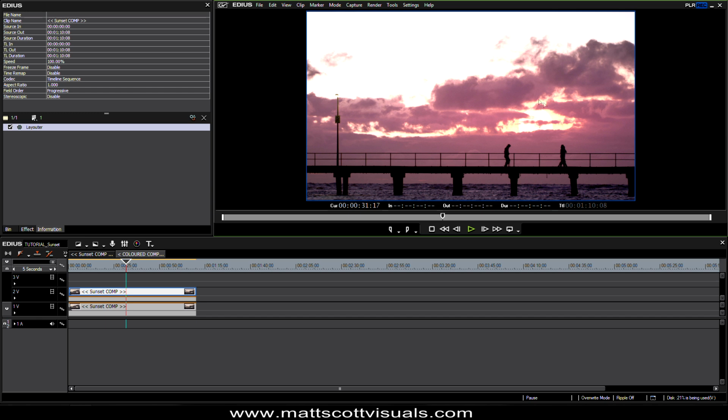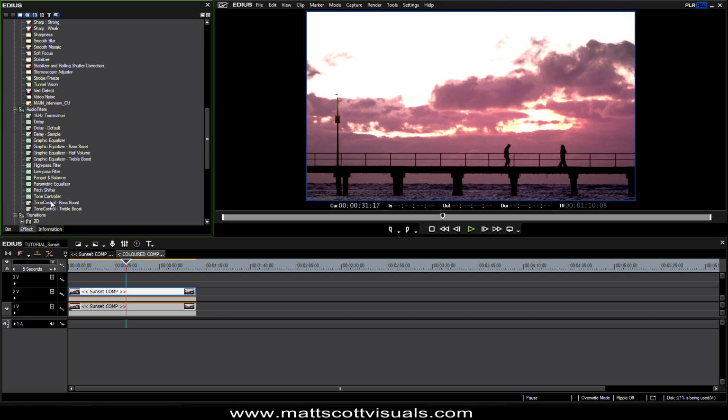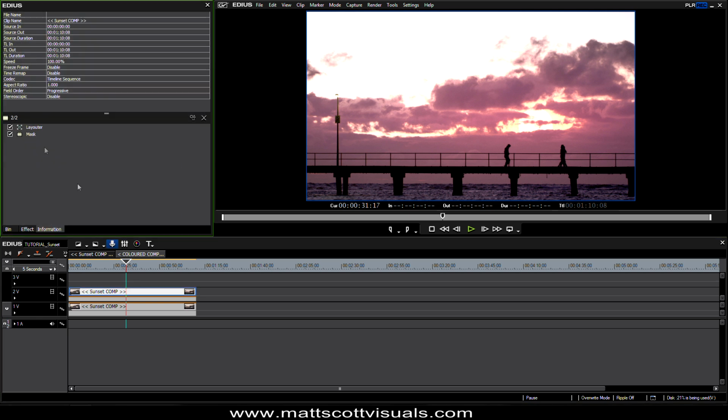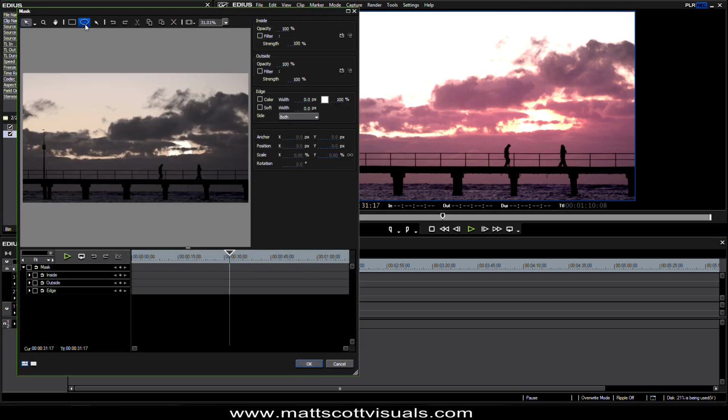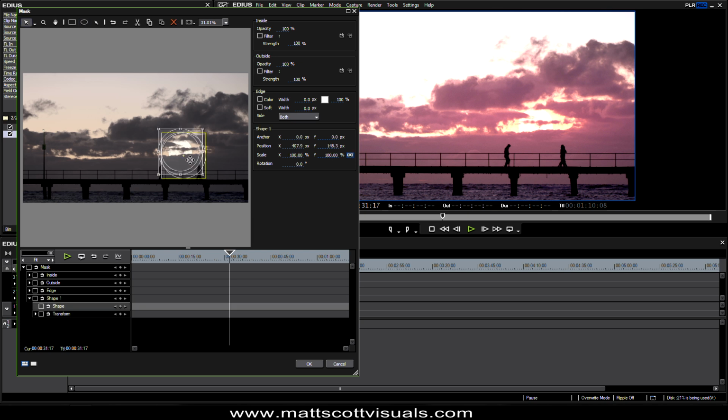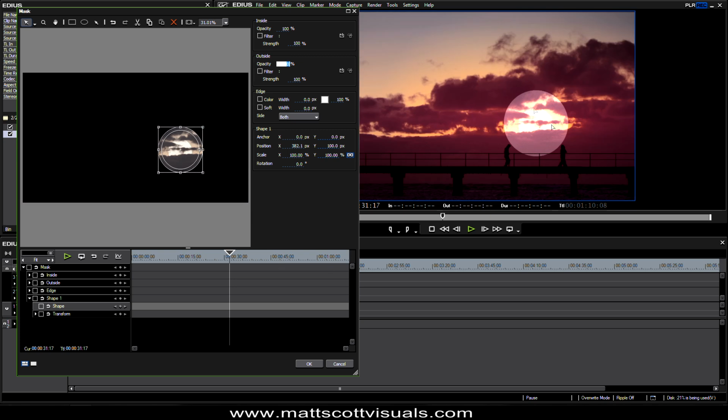So let's focus our attention to that portion of our image with a mask. Let's go Effects, and Mask, drop that on top of there. And let's just draw a circle here around our sun. What we need to do now is drop the opacity of everything outside of this mask to 0. Let's see what happens when we do that. Now we're only burning this part of the sun. Pretty cool, huh? What if we soften the edge of that mask by, say, 500 pixels? It's starting to look real cool. But we need to do a few more adjustments.